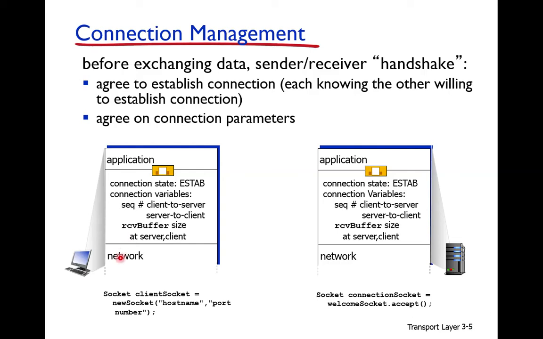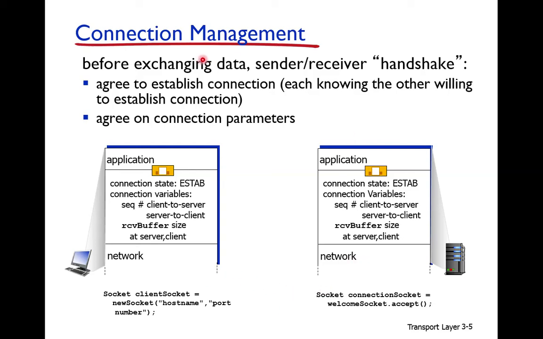So suppose this client wants to establish a connection. It will call the socket method, where the host name will be the IP address of the server, and the port number will be the port number of the server. When this method is called by the client, it starts a connection request, so it sends the connection request. When the connection request arrives at the server, the server is already listening, so it will respond. These methods are used to initiate and establish a connection between client and server.